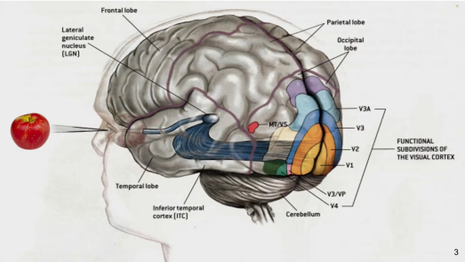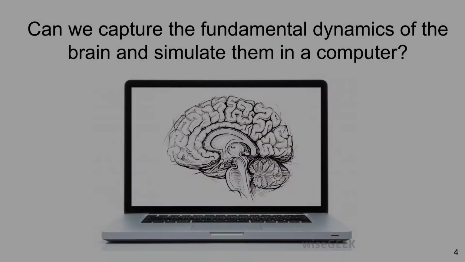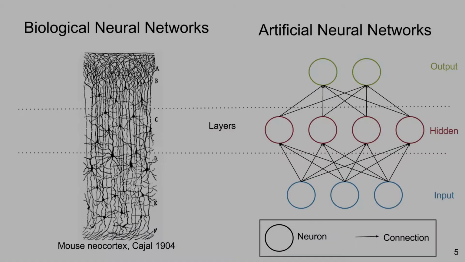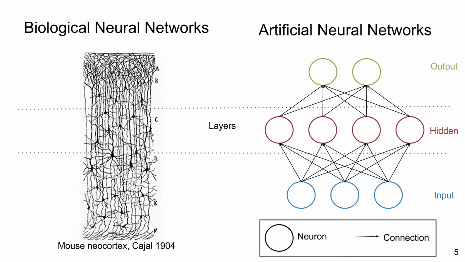So the task in trying to understand this is: is there a way to capture that? What is the distinction between how we go about trying to understand objects in a scene and how we could simulate those dynamics and capture them in a computer system? If we're going to try to simulate the dynamics, let's understand that from a structural perspective. Let's look at a biological neural network and then the analog, which would be an artificial neural network.